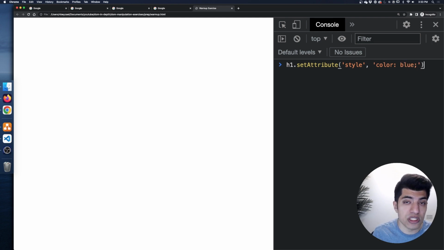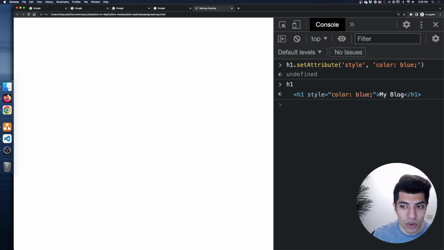Okay, just like you would see as H1 and then the curly brackets, this is inside the curly brackets to change the text color. I'm not going to get fancy with the hex code, so you can change it to any other color if you don't like blue, but we'll just go with that. That is probably my favorite color. Not this particular blue, but blue in general. Now, if we look at H1 now, what we'll see is it has this attribute of style color blue in there and then a text as well.